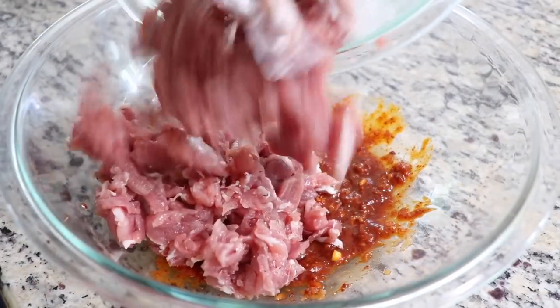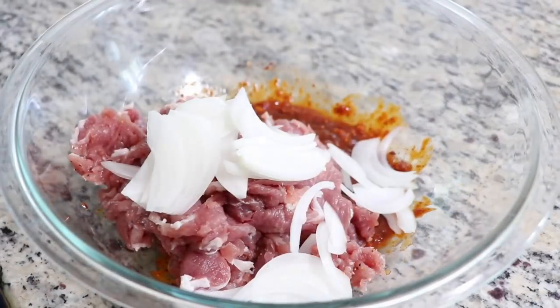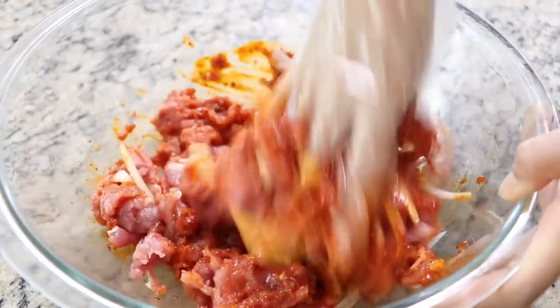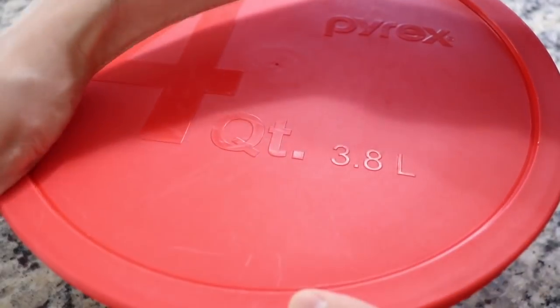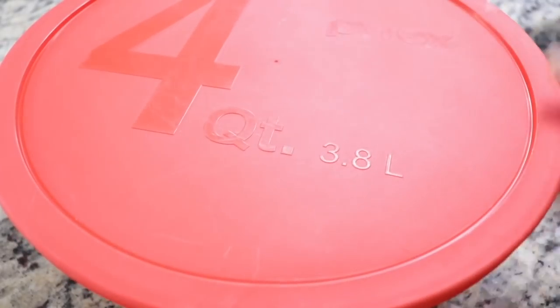Add the marinated pork and the onion into the sauce. Mix all together. Cover and marinate it for at least 3 hours in the refrigerator.